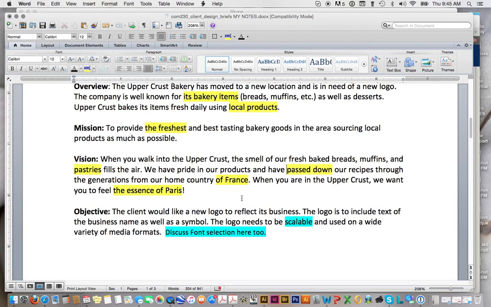Okay, home country of France. A couple of you guys did Eiffel Towers or Fleur-de-Lis. Those are both good options. They may not be the single illustrative component in your logo, but they could certainly be a part of it. You have to kind of work with it. I don't know if just a fleur-de-lis would work, because there really is nothing bread-ish about that, or bakery-ish about that. The Eiffel Tower you could possibly work with as long as the Eiffel Tower works well with the terms upper crust and bakery. So think carefully about that too.